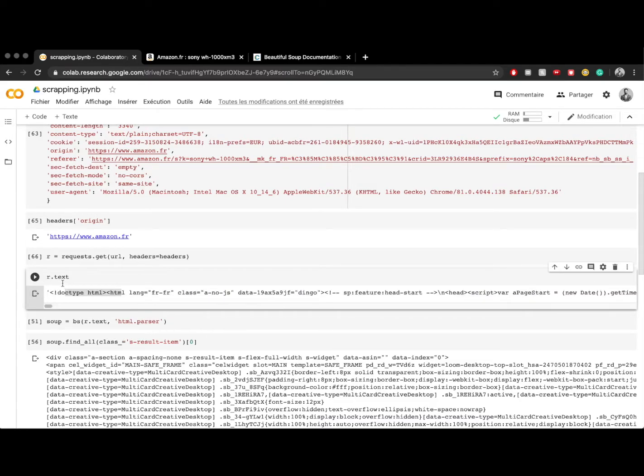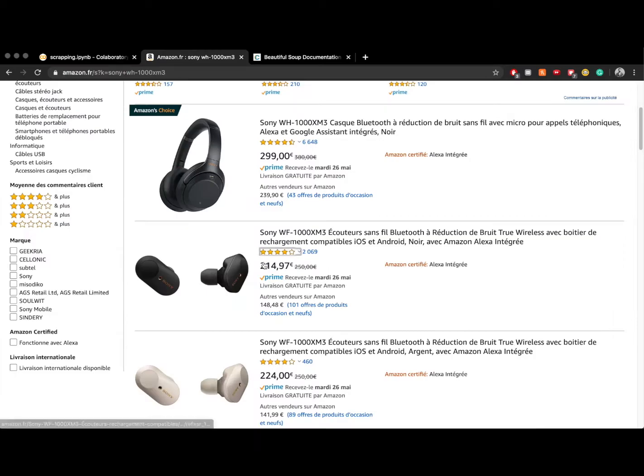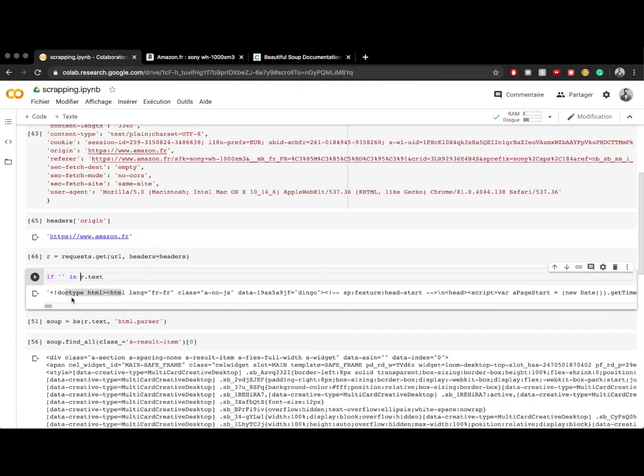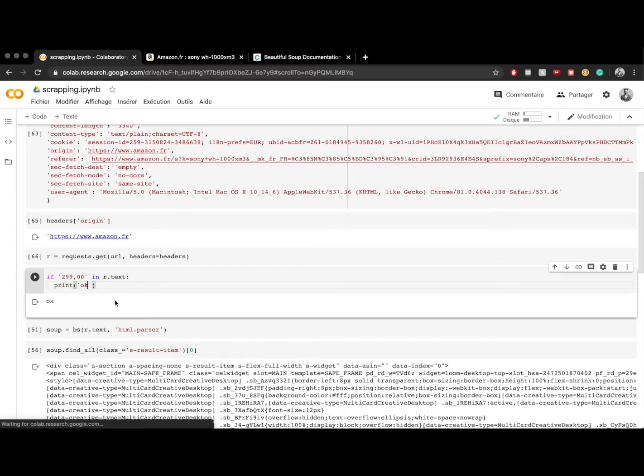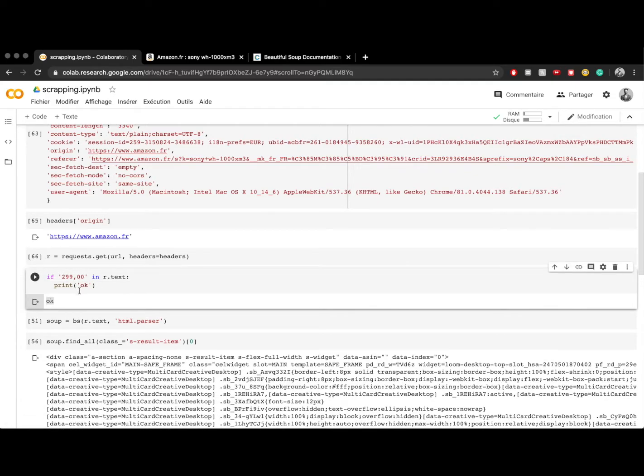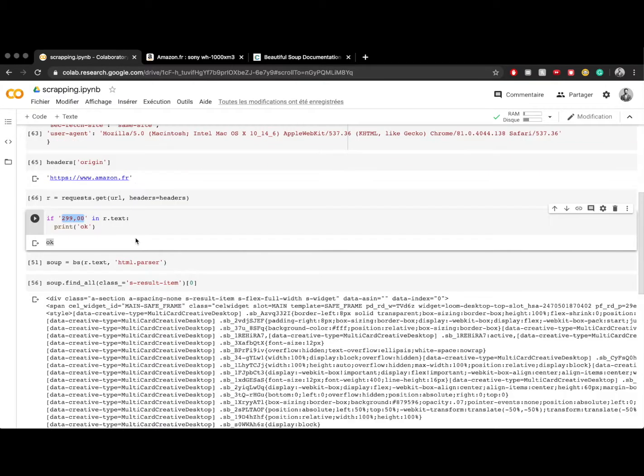So I can just type if 299 in text, then print. Okay, it seems that we have our value here in the response text.